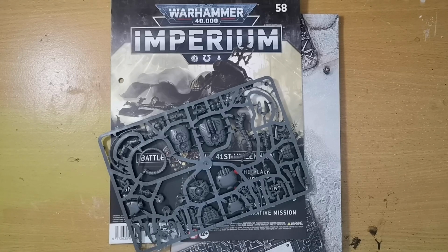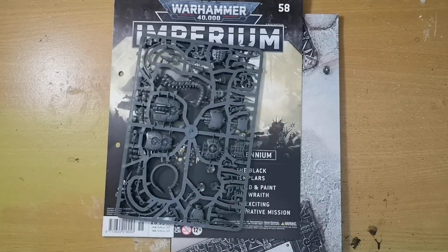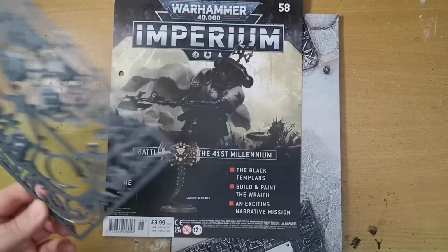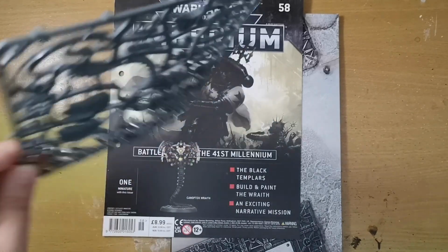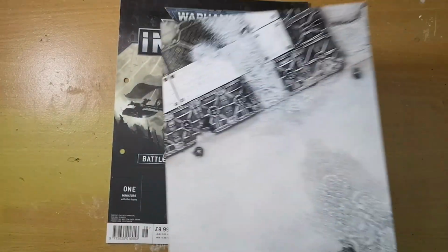Now, this week we're on issue 58 of Imperium, and we have our second of the three Canoptech Wraiths. Pretty decent model. This will be a slightly different sprue from the last one that we had as well, so each one is different, which makes it a lot more unique, as opposed to the two blades where the sprues are identical and you just have different build options. I'm looking forward to getting going with mine, and it should keep us busy for a little while, and be a very nice addition to building up your Necron forces at the same time.